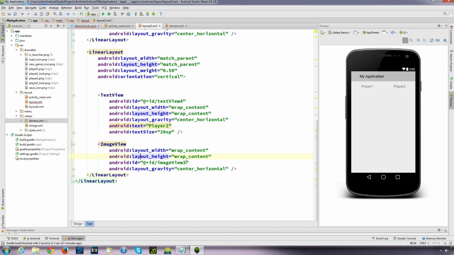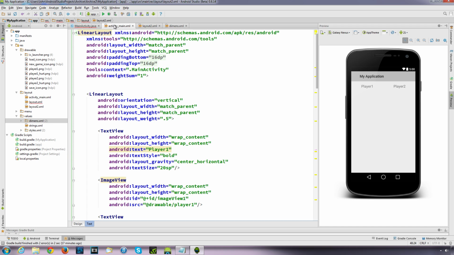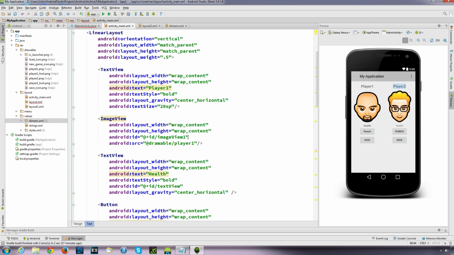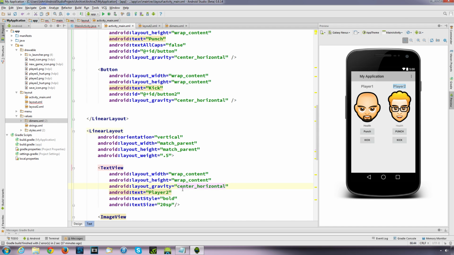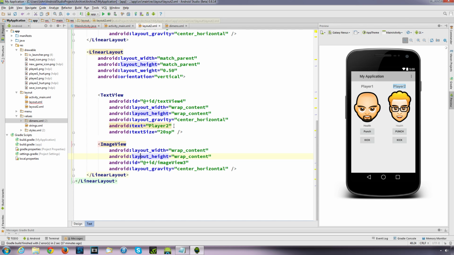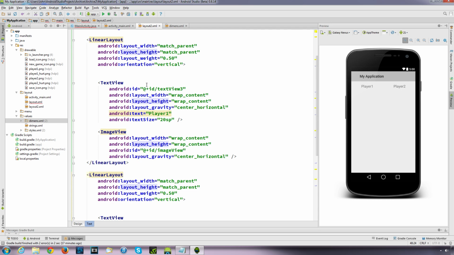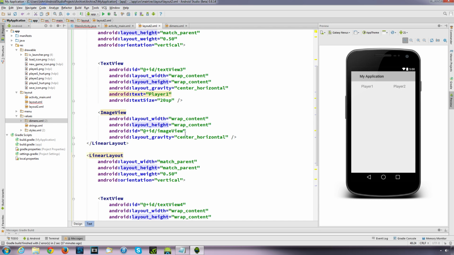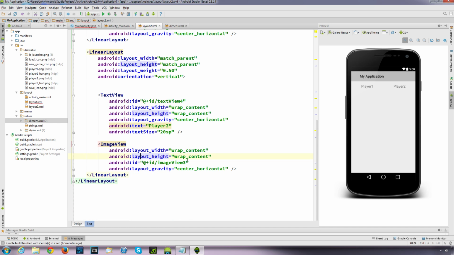And the reason why it's called image view 3 and image view 2 is because there's already a name assigned to image view 1 and image view 2 here in this other XML file we have. So it knows all the other XML files that it has. It knows it won't call anything the same name twice. So the reason why it's called that, with no number, image view 3, is because 1 and 2 are taken. So the next one we added before, and so on and so on.